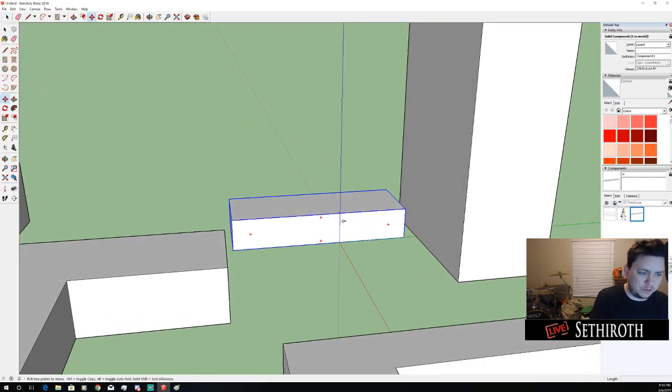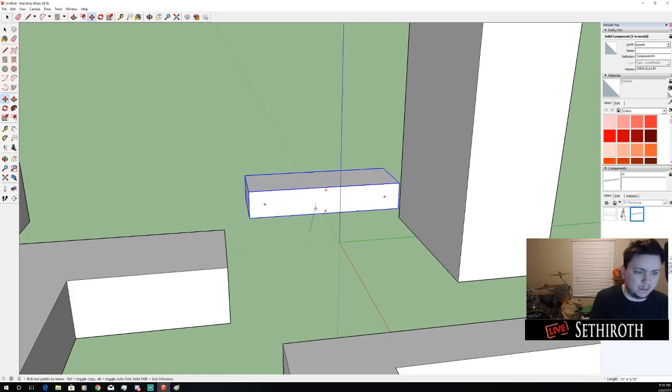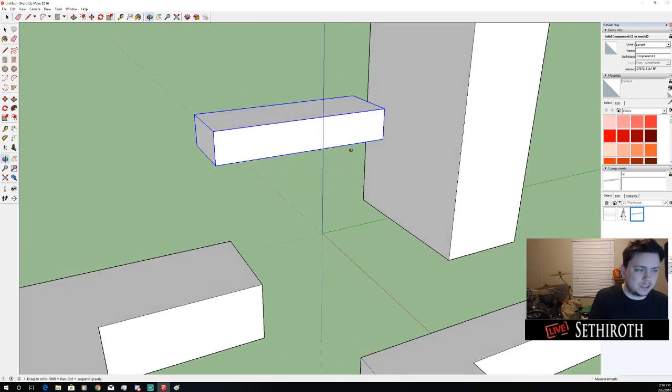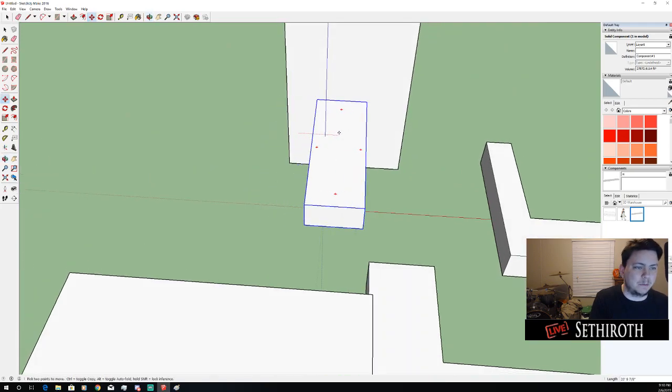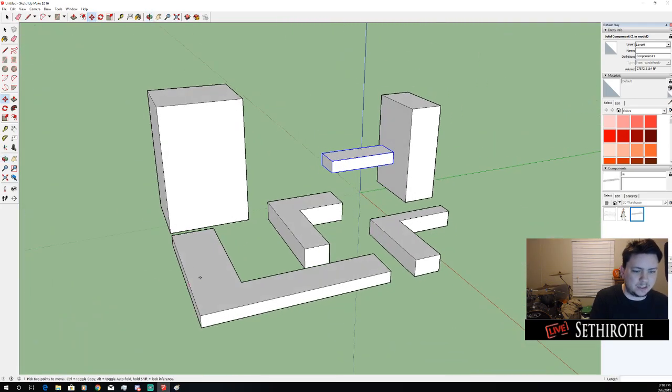And then once you have them as groups, you can actually move them around. I remember how. Yeah, there we go. This is what happens when you use like four programs and you have to remember them. So you can actually kind of play with the heights a little bit, right?